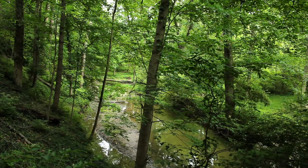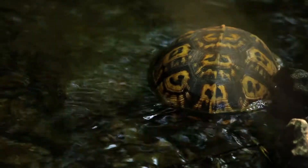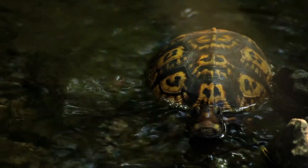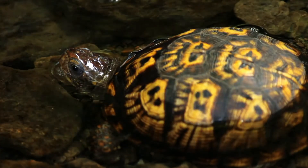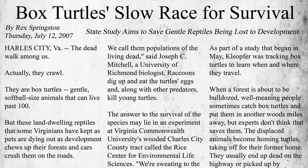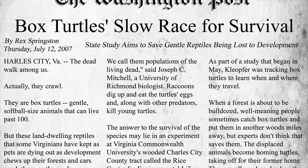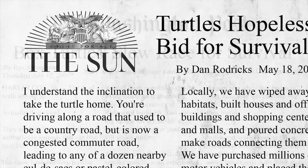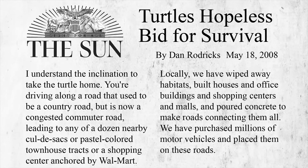The last time I saw a box turtle in the wild was at least seven years ago, and that particular turtle was in a pool of water where they're not supposed to be — I assumed somebody put it there. In the last decade, the eastern box turtle population has diminished. They were recently listed as an endangered species, but are now threatened in some states.